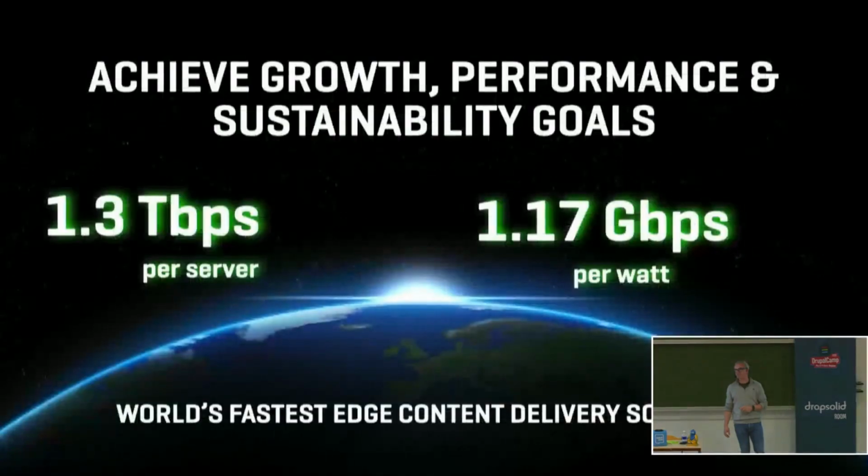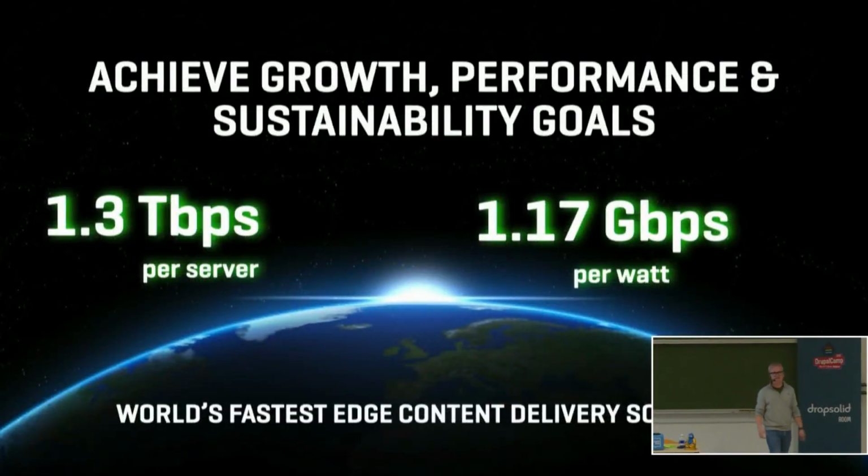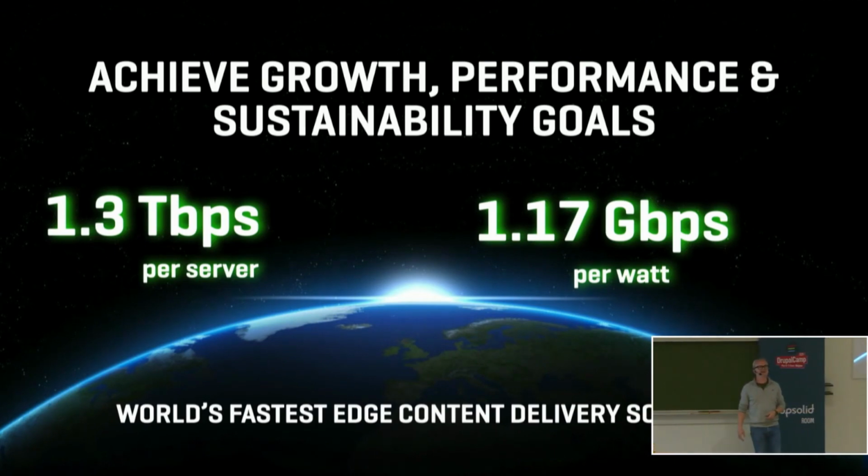And our claim to fame, I love throwing this one around, because this was a benchmark that was done by Intel and not by us. And their conclusion was that our software can handle 1.3 terabits per second on a single machine, which is kind of fun. You may ask yourself the question, who needs this? Who in this room would need 1.3 terabits per second? Yes, yeah, I thought so.